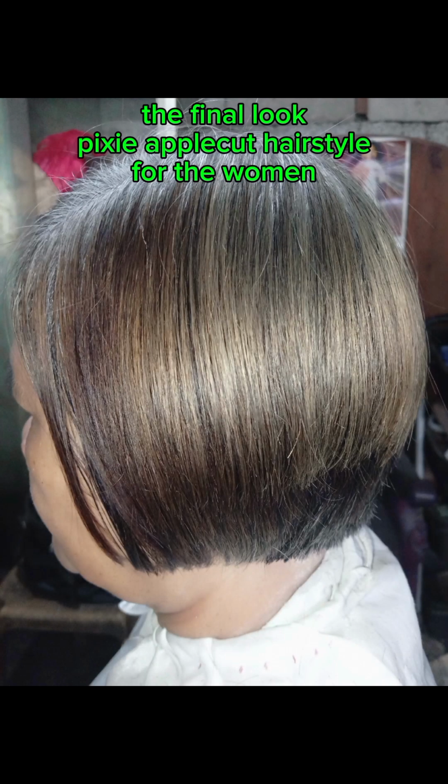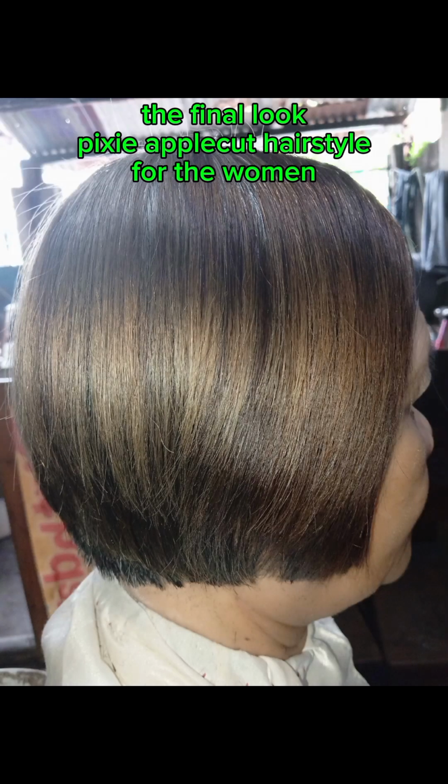The final look, PIXIE APPLECUT hairstyle for the woman.